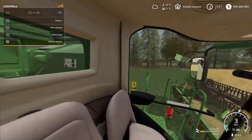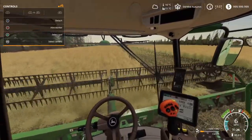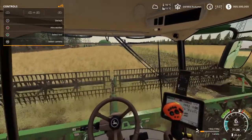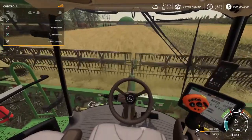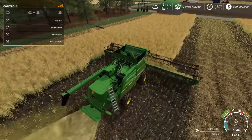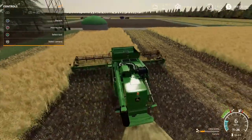Yo guys, should I use the steering wheel? Although if I use the steering wheel, my mic would not work, just so you know. My mic will not work for some reason with the steering wheel plugged in, because my controller is disconnected, because the steering wheel acts as a controller. But I have used the steering wheel before in Farming Simulator. It's so accurate. Am I saying it right? It feels like I'm not saying it right.